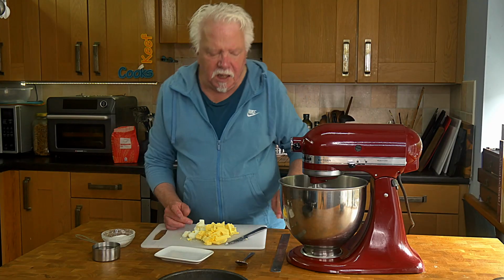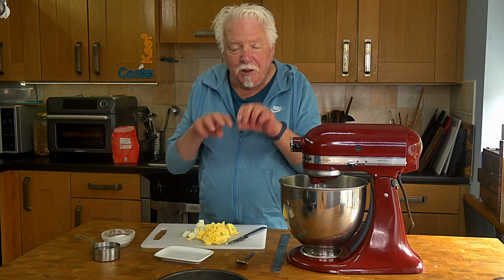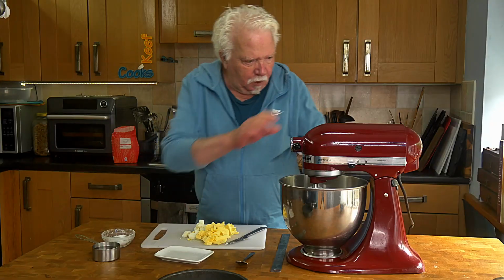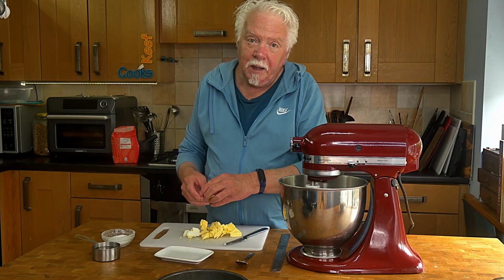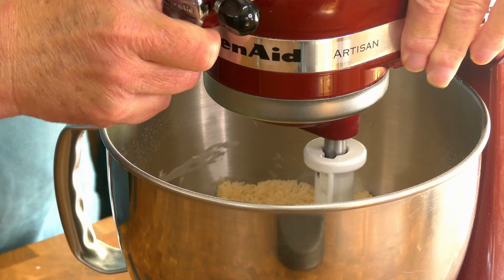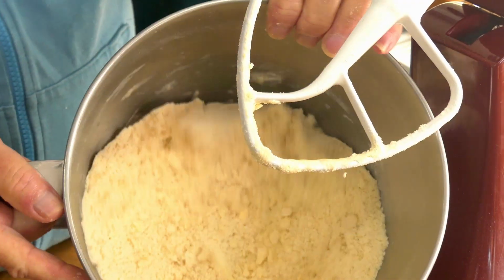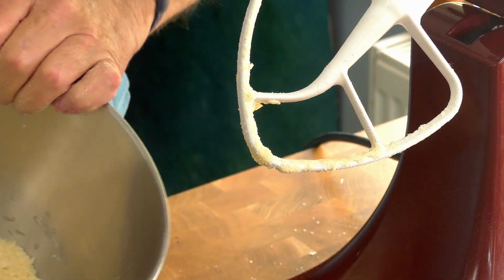Okay, mixy. Obviously you can do this by hand, just mix in the bits of fat with your fingertips. You don't want to melt it with the heat of your hands. So off we go. And we'll end up with a mixture that looks like coarse breadcrumbs eventually. There we go. Nice and crummy.